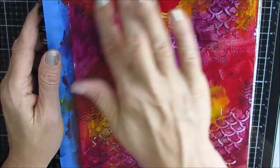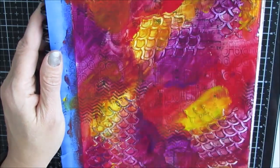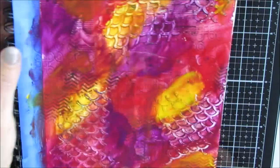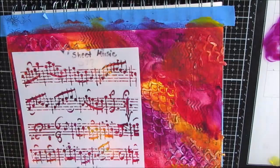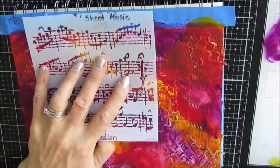Now, when I started this page, I had no idea other than I wanted to play with these 3 colors. I did not know where it was going. I didn't know what focal point I was going to use. And that's okay. So now I'm going to do some stenciling.